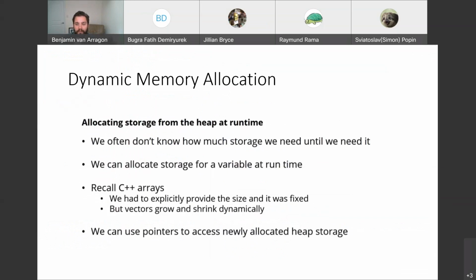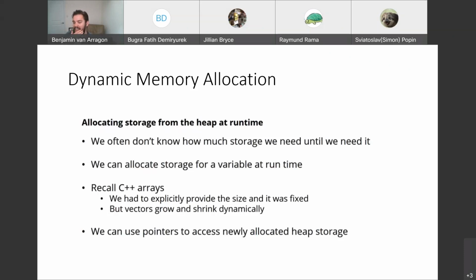We often don't know how much storage we need until we need it, so during runtime we can allocate this storage for a variable during our program's runtime. Imagine if you're making an operating system or a driver, and you don't know how many users you'll have logging in or something like that.